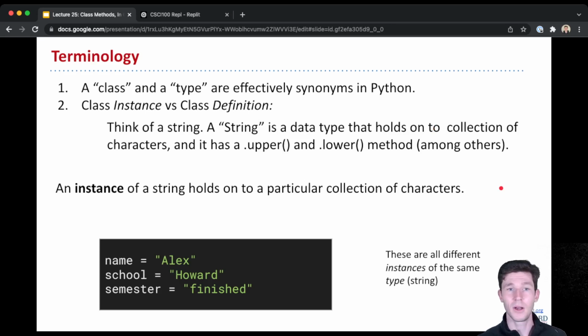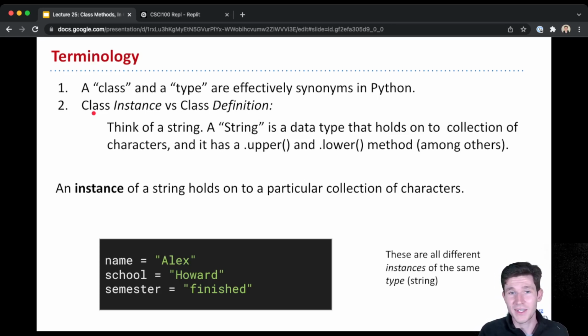The other thing I'll point out here, that I almost hinted at in the way I used my words, is the difference between a class instance and a class definition. The definition of a class is like a template. It describes what data is in that class. It sets up and provides routines, the class methods, functions. Whereas an instance of that class is when you actually create an instance of that class.